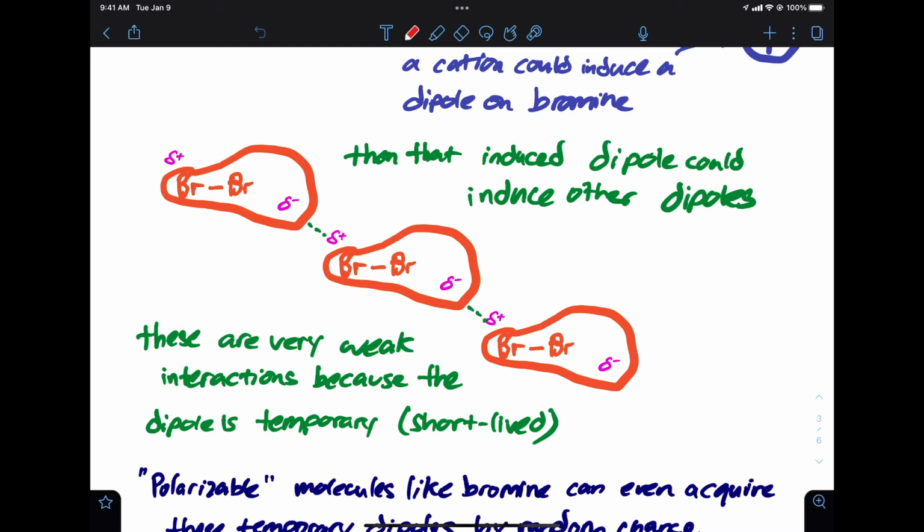And iodine, it's even more extreme. When you couple the idea of having a larger molecule like iodine, more electrons, bigger electron shell, more polarizable, also higher molecular weight, molecules require more kinetic energy or more thermal energy to increase their kinetic movement. Iodine becomes a solid. The molecules are so immobile because of their size and their interactions that iodine becomes a solid. So this is a classic illustration of this.